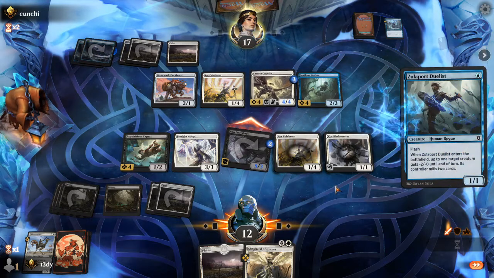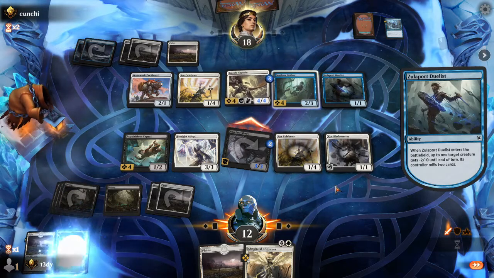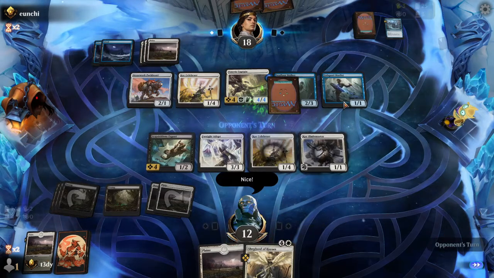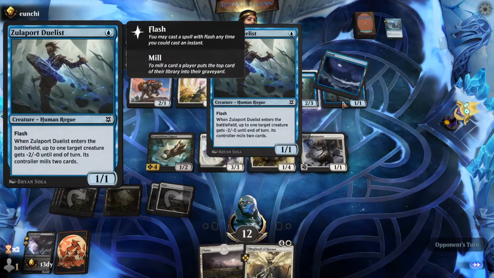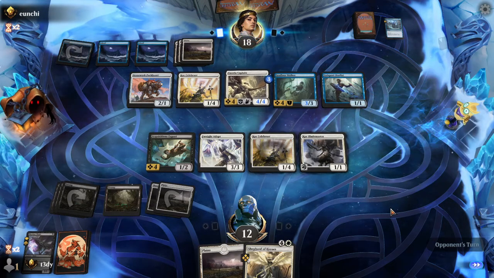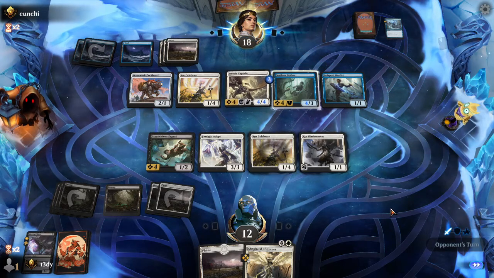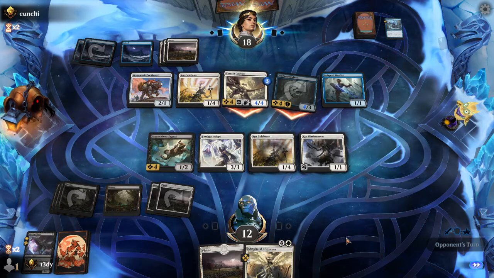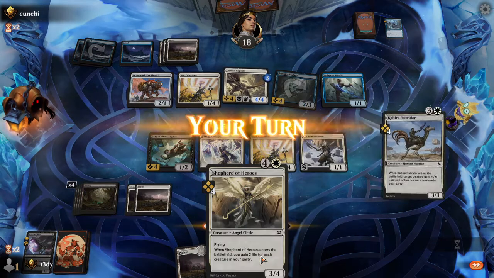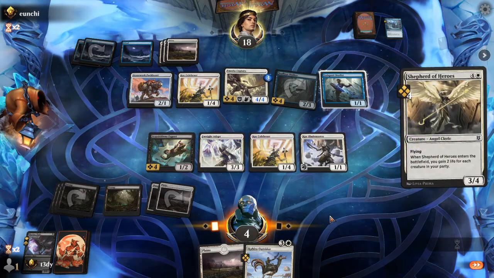Let's see what they do to my Shade. Oh, they got a duelist. Oh, they're making the Shade weaker. They know all the tricks. Zulaport Duelist. Flash. It's a flash rogue. Are they making everything unblockable here? How much life is this going to gain me? Just 10.